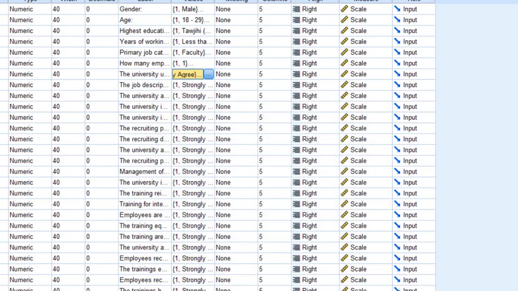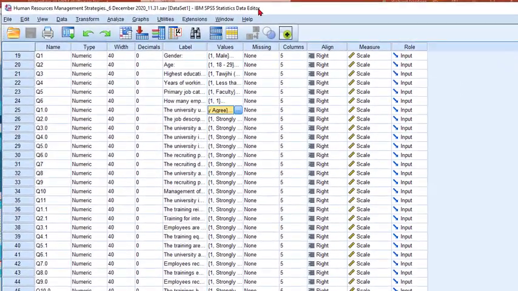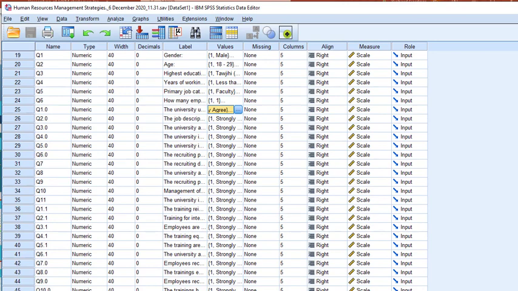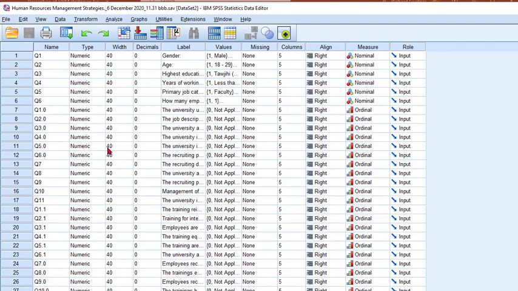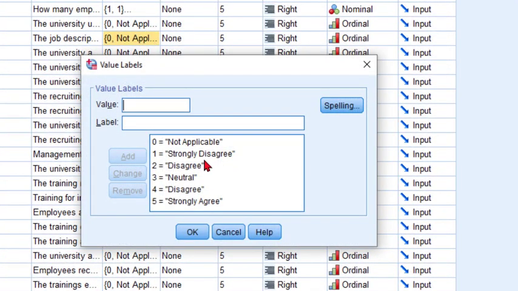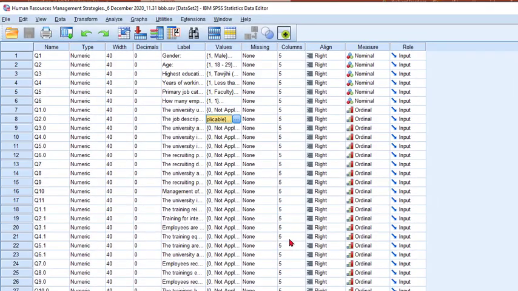That's why I reverse coded them for you. And so that was the second data sheet I sent you. Let me pull that up here. Okay, and I deleted those first couple ones. But then I changed it like this, right? 1 was strongly disagree, 5 was strongly agree. That way, the higher the number, the more agreement. Okay, that makes sense. And if it wasn't applicable, I gave it a 0, so it wouldn't be counted in the calculations. So that was the first thing I did.